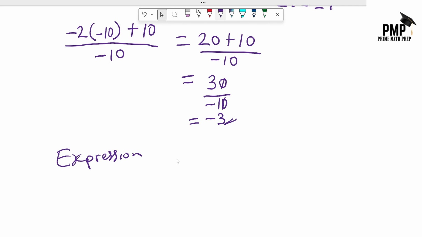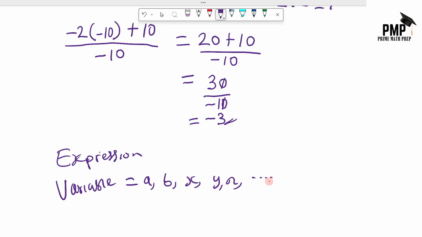So the value of this expression, negative 2a plus 10 all over a, we found because we know what our variable is, that is negative 10. So the whole story is that an expression in algebra has a number and an alphabet and has no equality sign, while a variable is just a number that is yet to be spoken of, a placeholder, that alphabet that we see in algebraic equations, be it a, be it b, be it x, be it y, be it n, whatever alphabet that we can think of. Now the confusion is cleared. If we are able to get what the variable is in any algebraic equation or expression, we can solve that equation or expression.